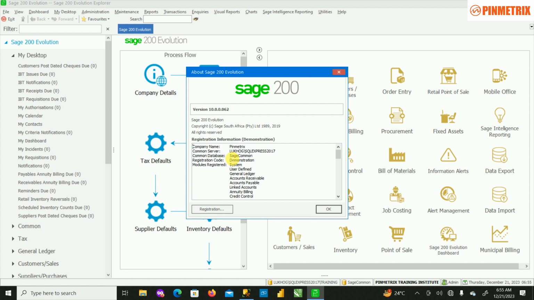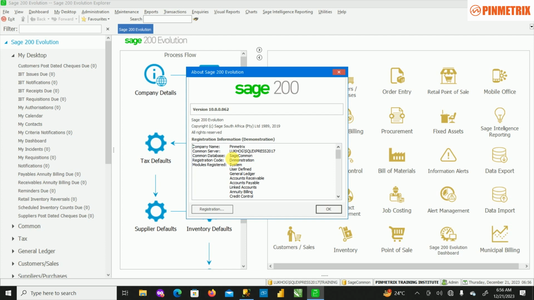So when it comes to reporting and all that, you're going to get the full access. The only thing is, I think the number of transactions is limited. So even though it is a 30 days trial period, it doesn't mean that you can do all your transactions within it. I think it's about 5,000 transaction lines that you can do.